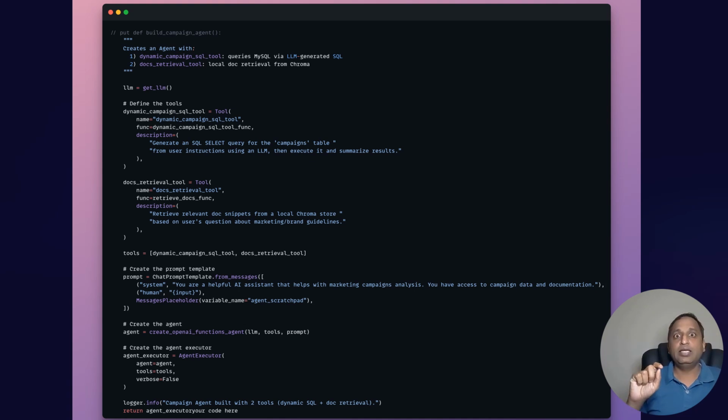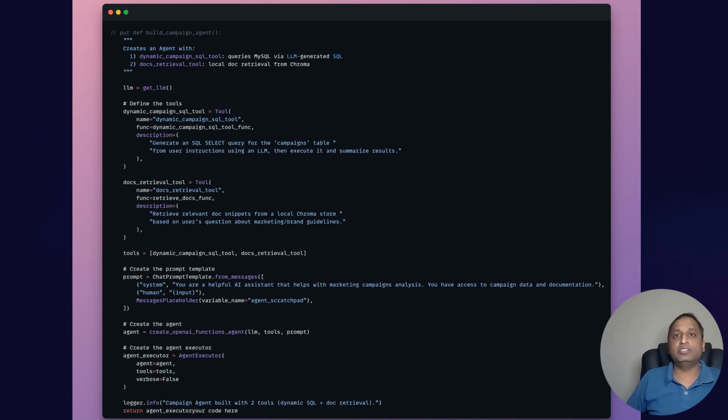For example, if you say get me all the campaigns I ran this month, it knows that it has to convert this into, say, a SQL query like select star from this table where date is equal to this and this. Or if the user says how is my ROI on Instagram campaign, it knows to select ROI from the campaign table where channel is equal to Instagram. So it can convert a user prompt into a SQL query. How do we do that? This tool again leverages an LLM. A prompt will be given. We tell it, this is a database, this is a table you will be using, and you need to generate a SQL query based on this particular user prompt.